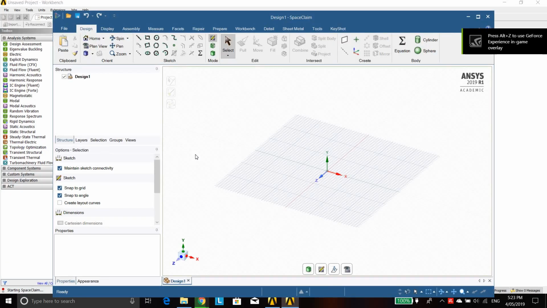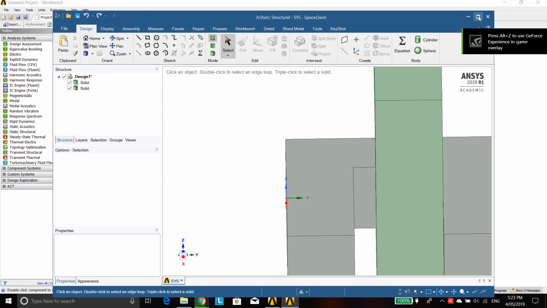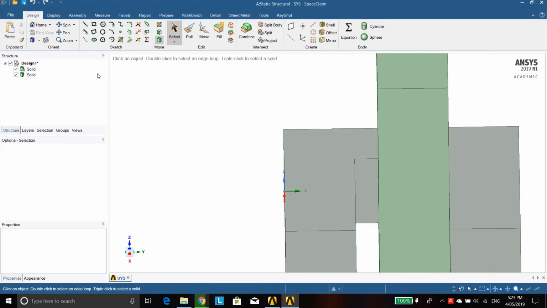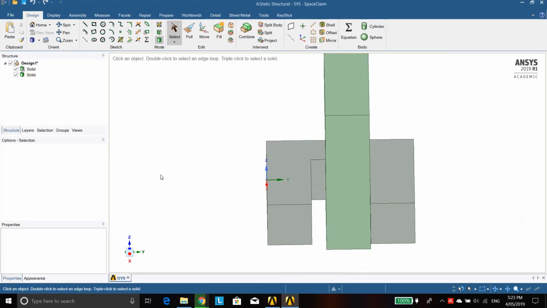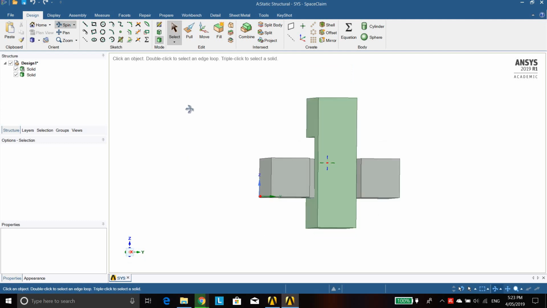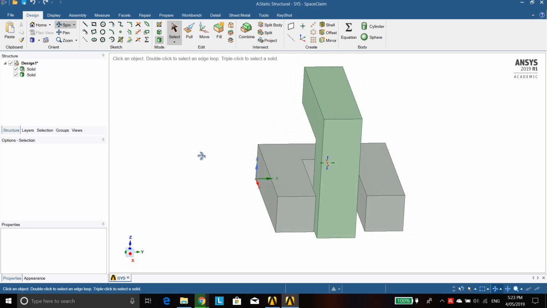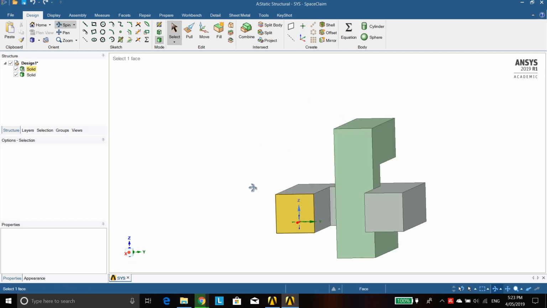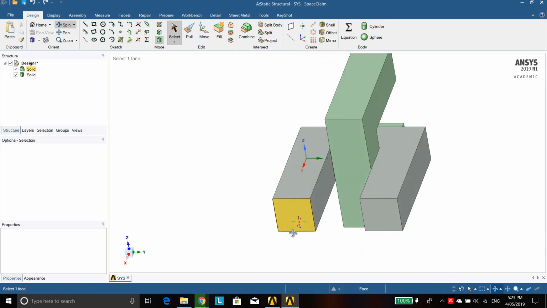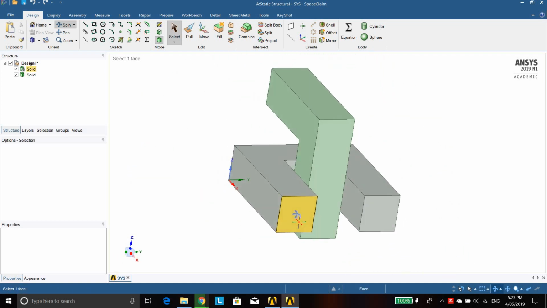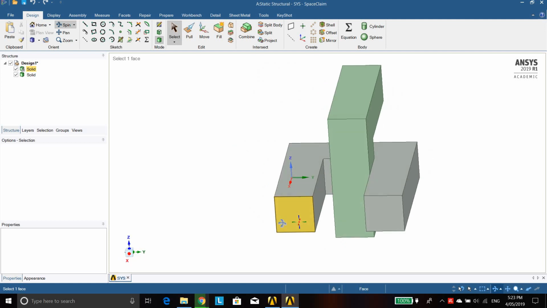Let's see what I drew. So this is our geometry. Let me spin it. It is like this. I want to cut all of this in half and then use half of it, because this geometry won't be easy with this limited number of mesh elements. So let's start with this part.